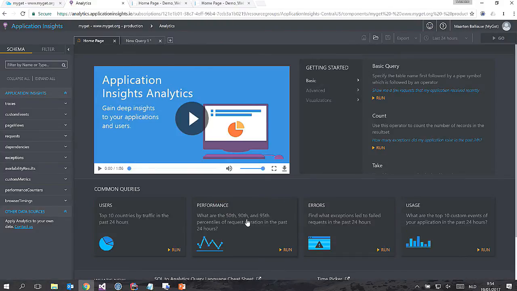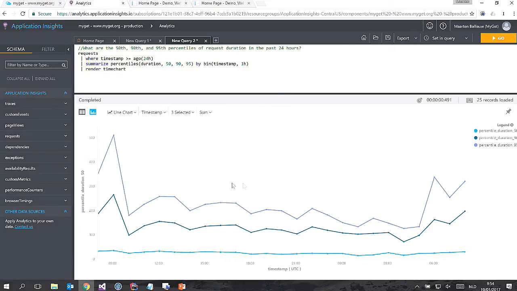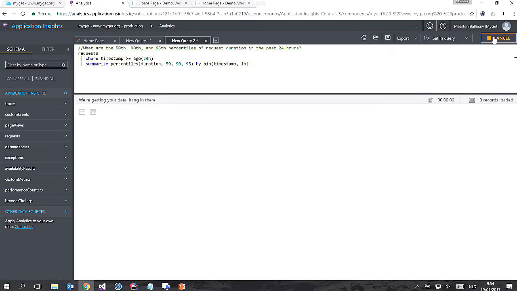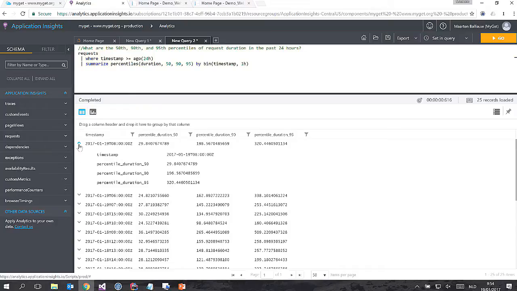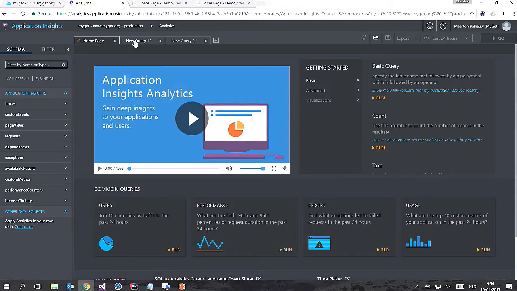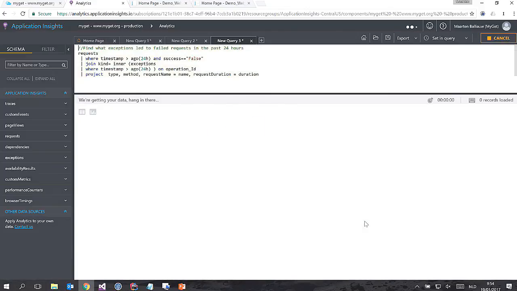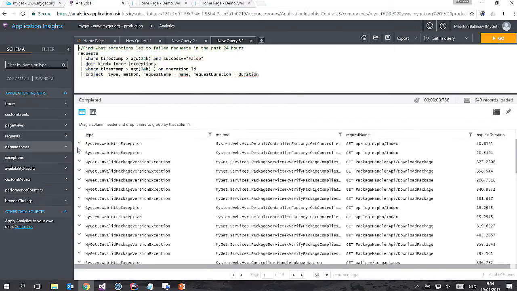Other queries, I can look at the performance. Give me the summary of all the performance buckets in my application, see which pages are slower than which other pages. I don't think this time chart is really useful, but I can also remove that and just render a plain table, and I get that information. I get that this day, most of my requests were in this percentile of request speed. Now, that's all nice, and there's a couple of queries in there. I can look at the past exceptions and so on.